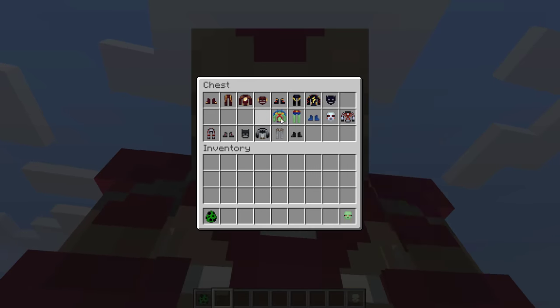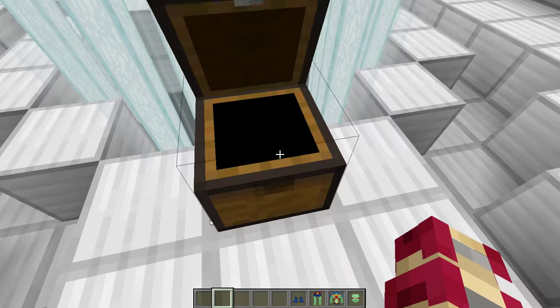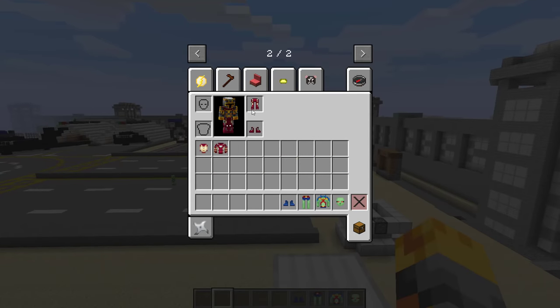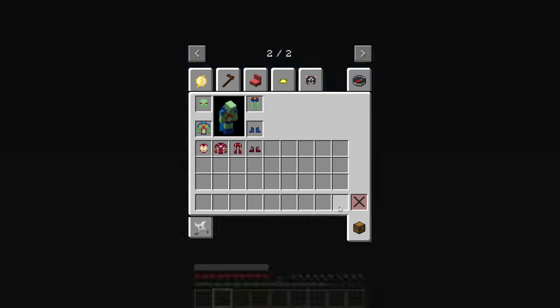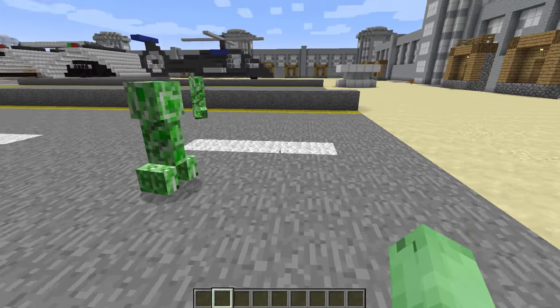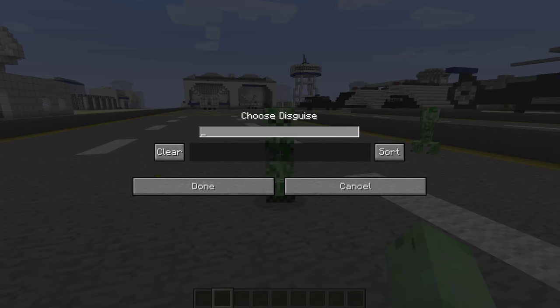And, ooh, the Martian's outfit. Let's go ahead and get this out. This is going to be so cool. So let's take off the Iron Man's outfit. There we go. Let's take this off. And let's put on the Martian's outfit. Whoa. This is so crazy. Are you guys ready for this? I don't think anyone is. There we go. Let's go ahead and change into a dog. Are you guys ready for this?